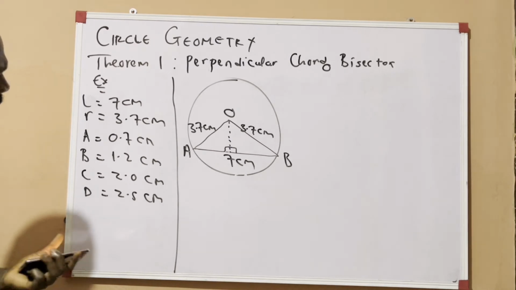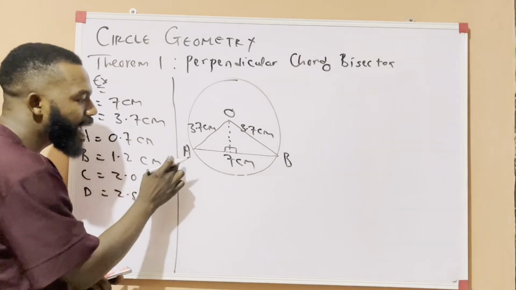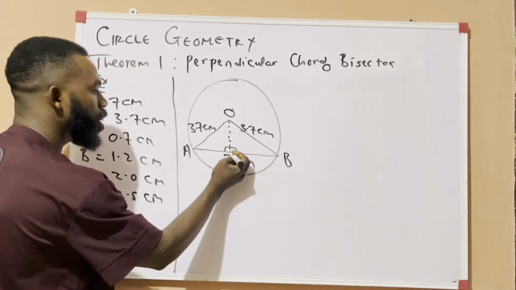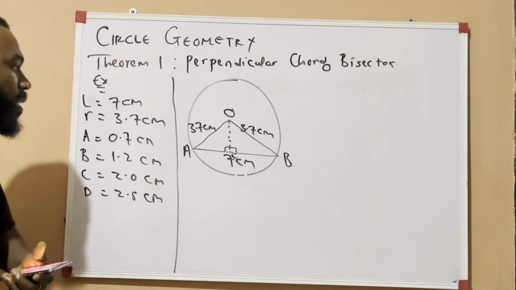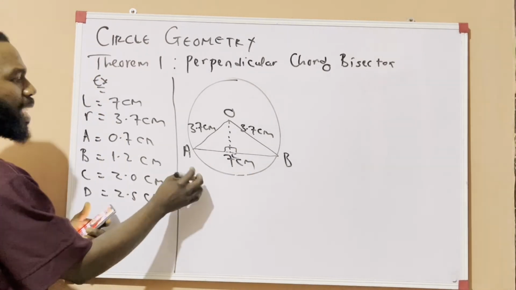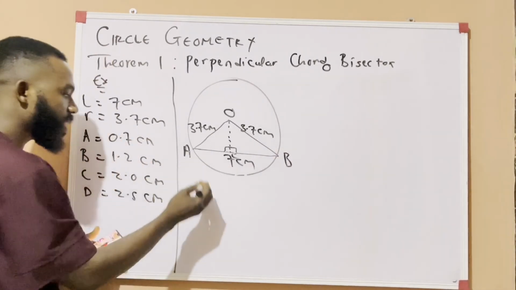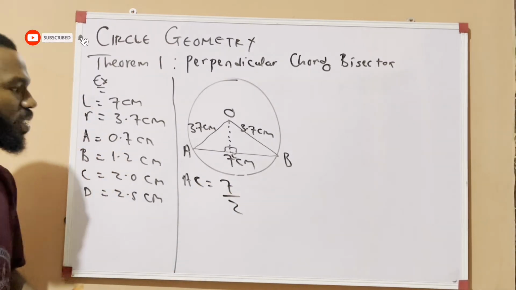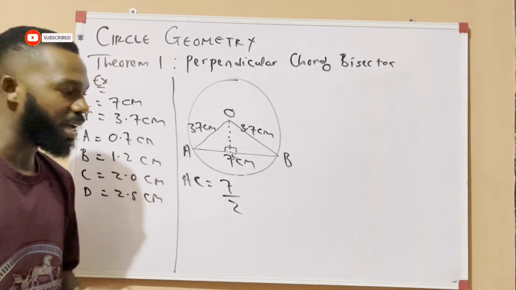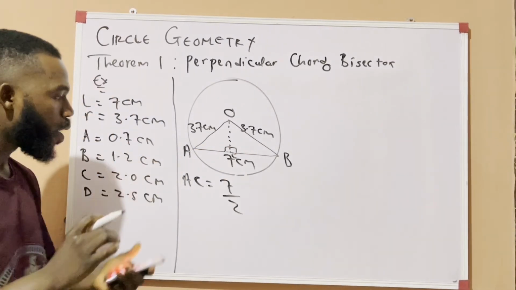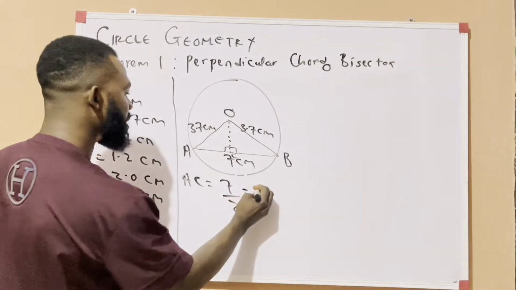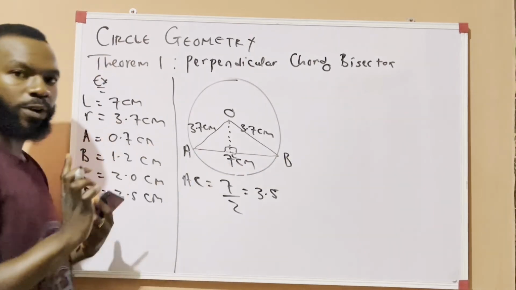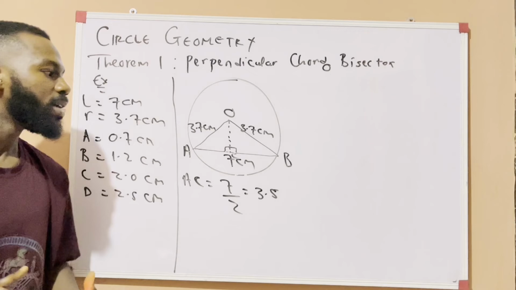First of all, don't forget line AB is equal to 7 centimeter. Now, if this is point C, which is the bisector line, this is what we're going to do. It means that to get AC, it will be equal to 7 divided by 2, because if the total line is 7 centimeter, to get each part we divide 7 by 2, and that gives us 3.5. So AC is 3.5, BC is 3.5. Now, I will tell you the reason why I did that.